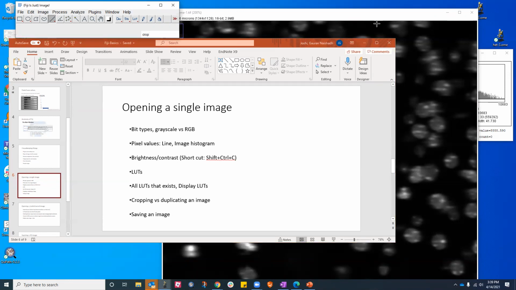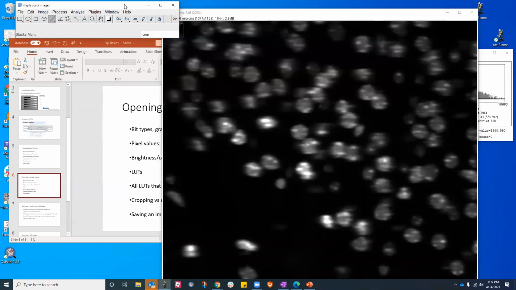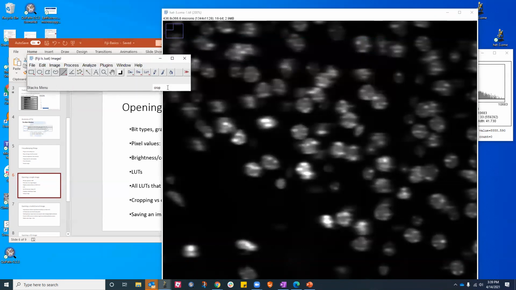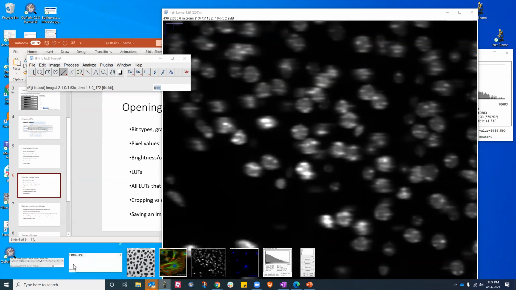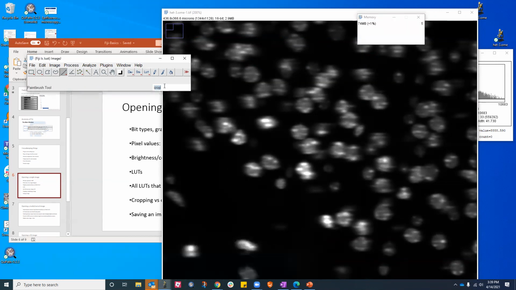I think it's hiding somewhere. All right, let me see. Okay, so it's asking me that I need to have an area selected before I can even use a crop command. So let's go and select an area to begin with.